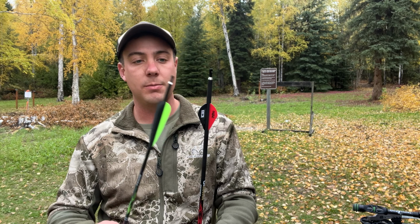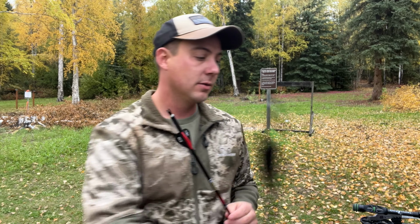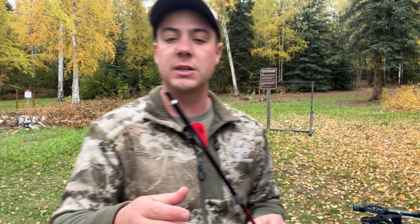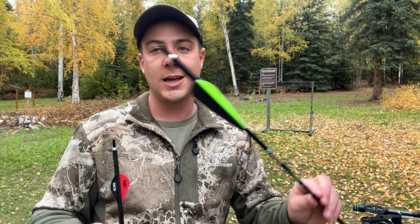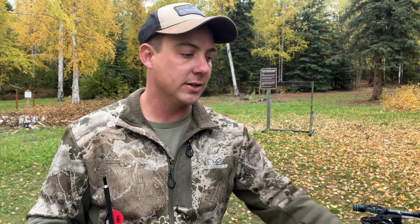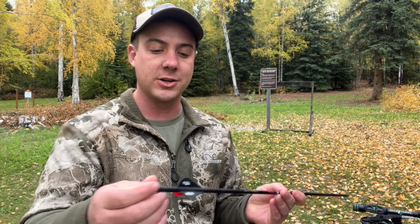So let's go ahead and talk about the Dragon 10s, which are my favorite. This is supposed to be their flagship model. But I kind of wish they had the green accents on the Dragon 10 because I like to run green accents on my bow. But they got the green accents on the Dragon 9s, which are both good arrows, guys.